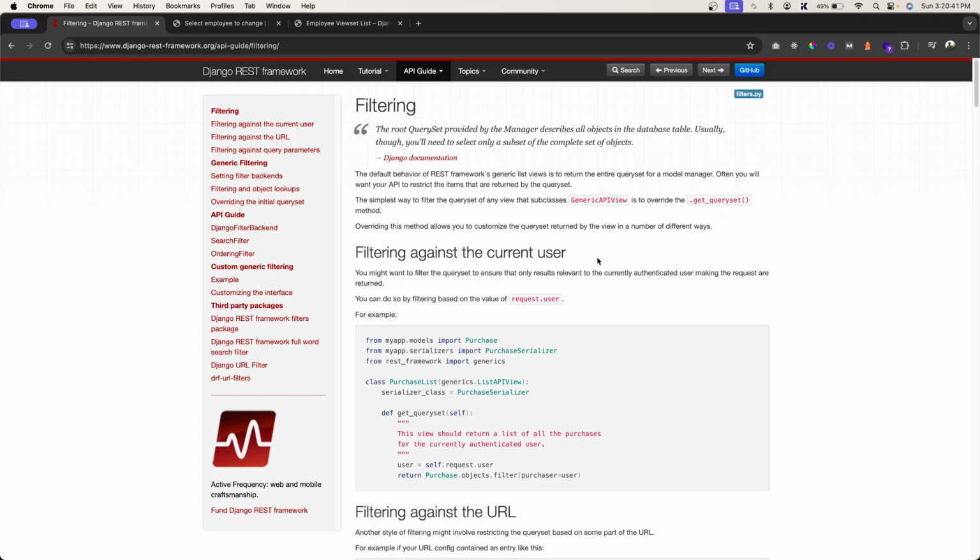In this section, we will understand how filtering works in Django REST Framework. Filtering, as the name says, is used to filter down the data. For example, we have like 100 employees and we want to filter only the software engineers from those 100 employees. We can apply a filter on them. Other real world examples can be filter by price, filter by category, filter by size, etc. that you must have seen in many websites like Amazon or any other shopping websites, right?